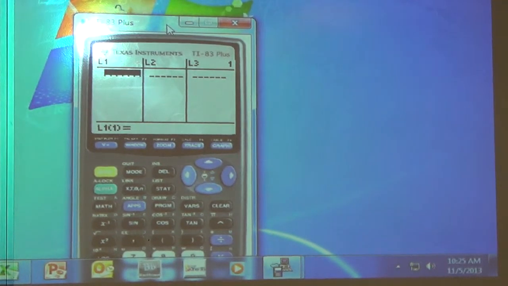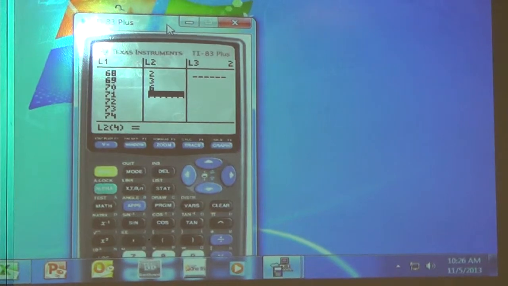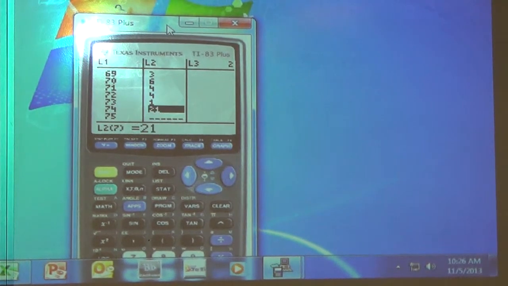So can you give me the frequency distribution that you guys had of my, you got it, Jenny? Go ahead. Yeah, 68 through 76. By ones? Okay, so 68, 69, 70, 71, 72, 73, 74... Beautiful. And the frequencies, my friend? 2, 3, 6, 4, 4, 1, 2, 1, 1. Awesome. Fantastic.